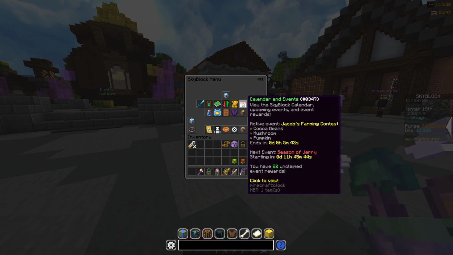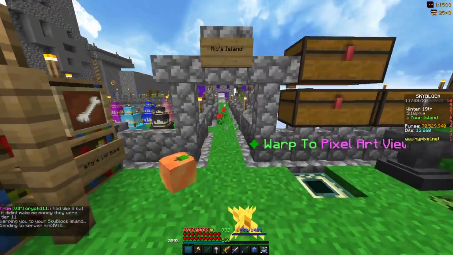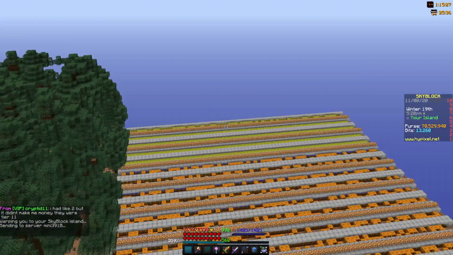And then you can see the cocoa beans, mushroom, and pumpkin. So let me just go to my island real quick. I have some farms, but they're not like the greatest farms. So as you can see, I have a pumpkin farm there and a cocoa sugarcane mill, like a very small mill over there.